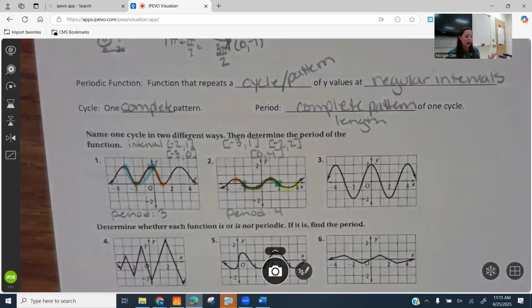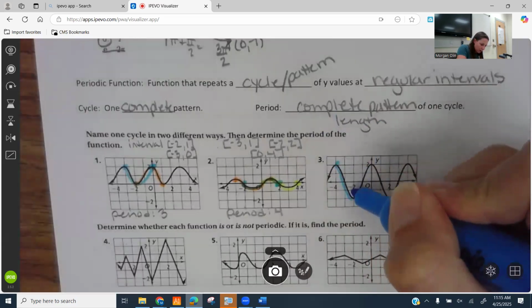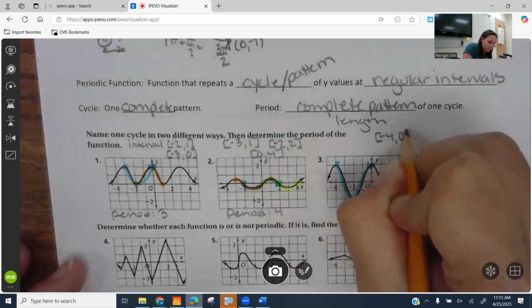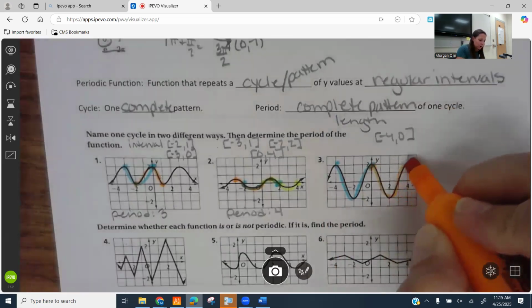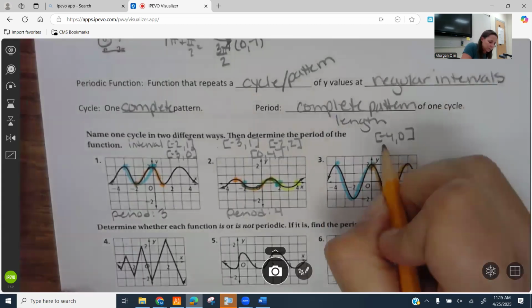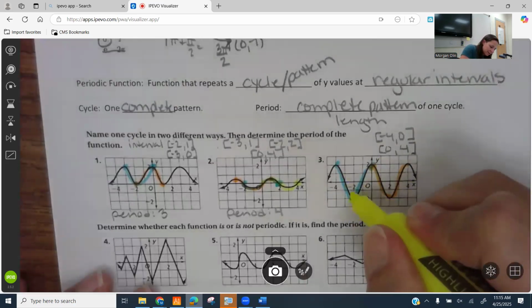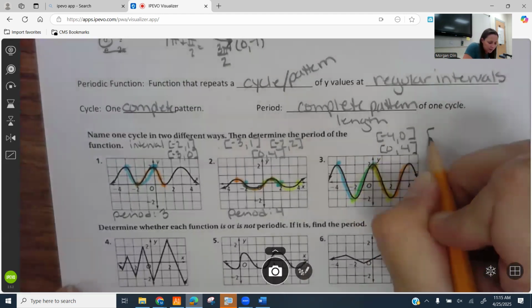All right. So try this next one on your own, if you would like. Pause it and then come back. All right. So right here, if I do it, I might do from -4 to 0. Could be 1. All right. I could also do like 0 to +4. All right, I could even go like min to min. So like this min, I could do like -2 to 2.